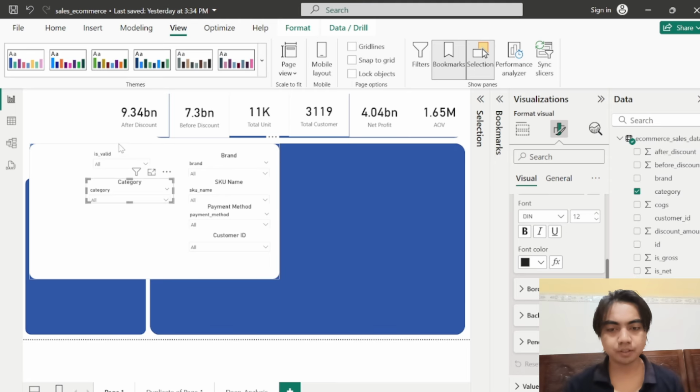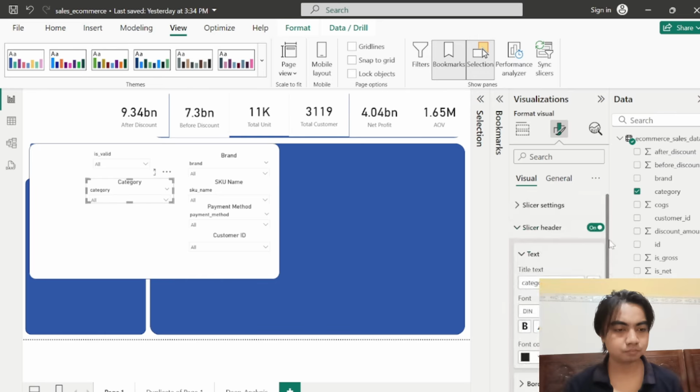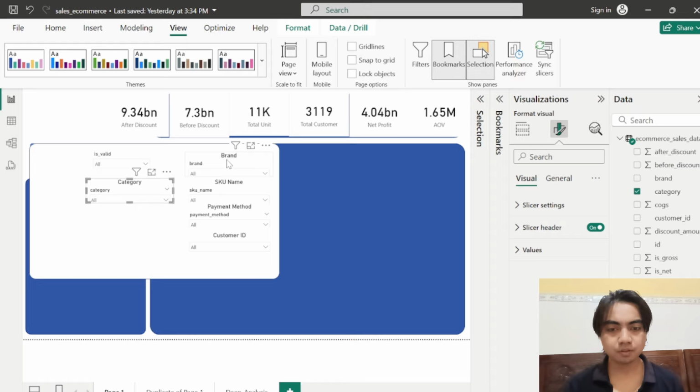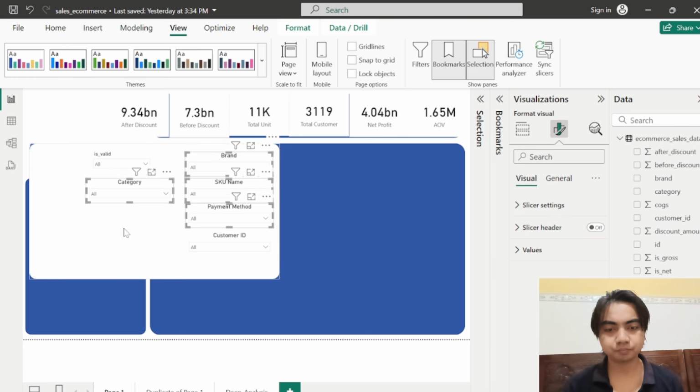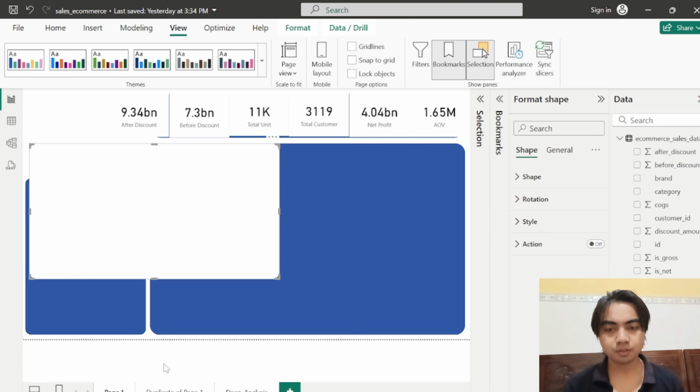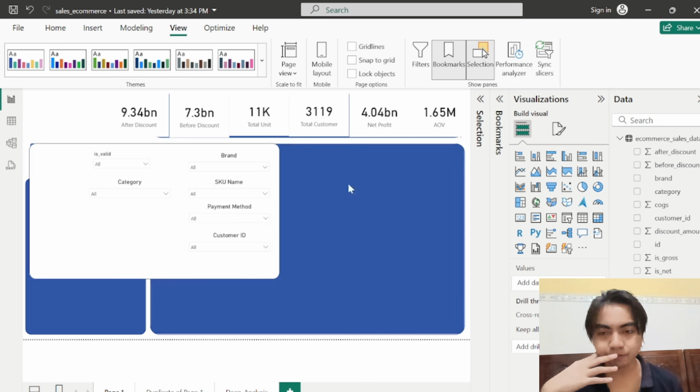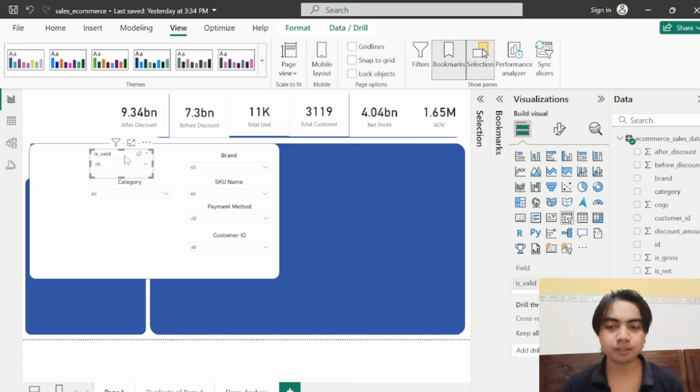And then let's go here, select all of this, and then turn off the slicer header. And there you go, it's valid.